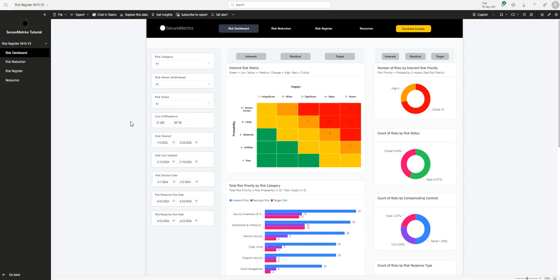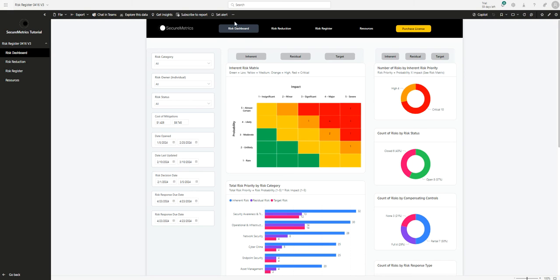If you haven't done that already and you're trying to figure that out, definitely check out our playlists on YouTube. We have playlists for actually leveraging the Excel template for the risk register and getting it into a hosting spot. And then we also have playlists on how to actually connect and configure the application into those sources. But today we're going to actually dig into the actual application.